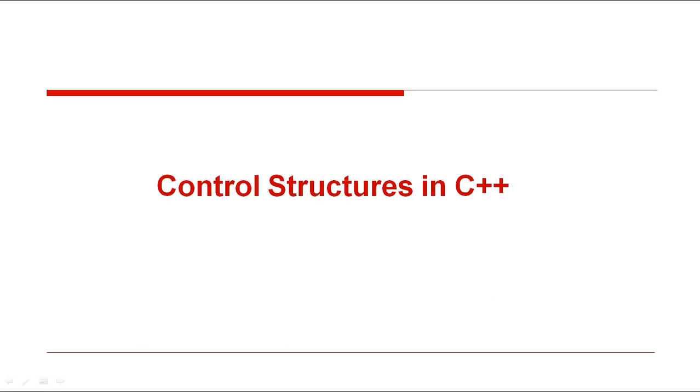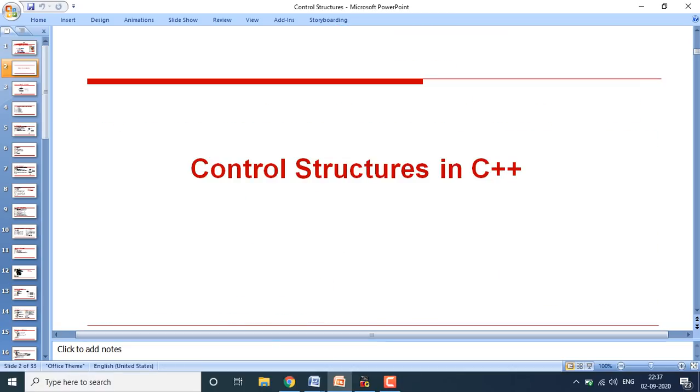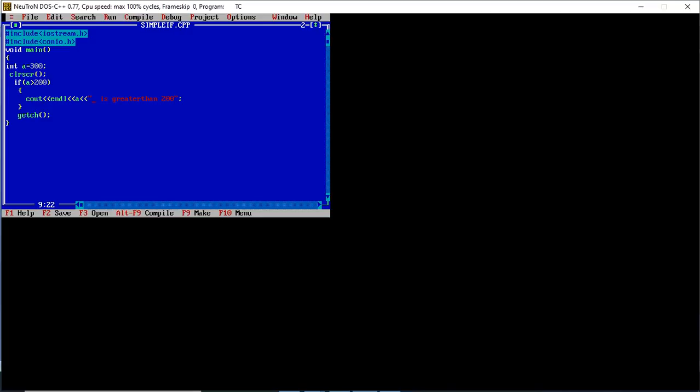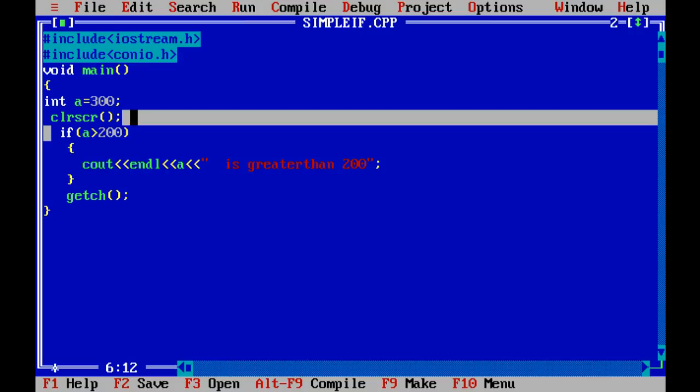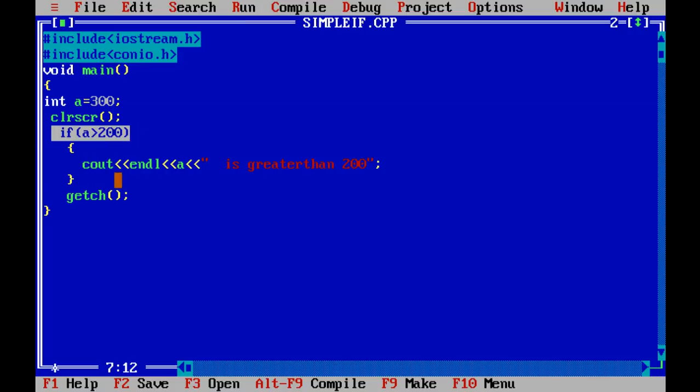In the simple if statement, first check the condition. If the condition is true, execute a block of statements or a statement.